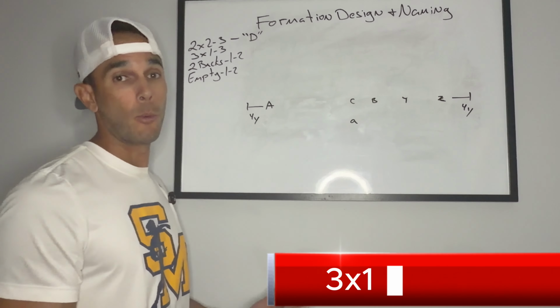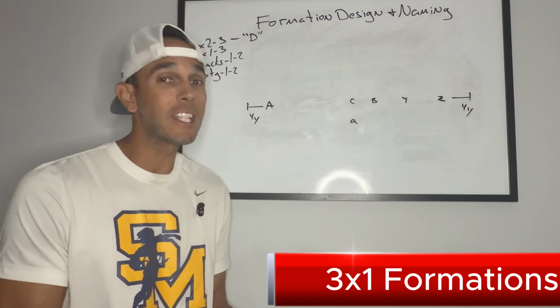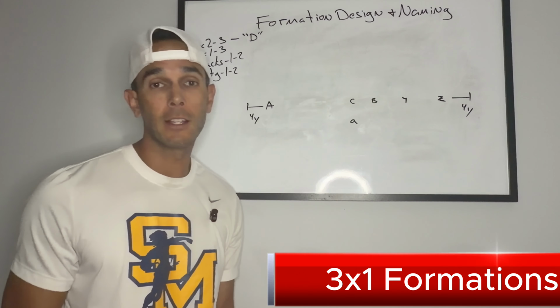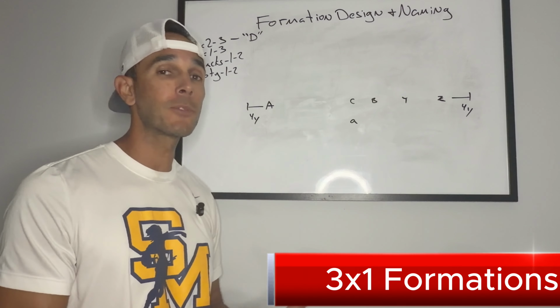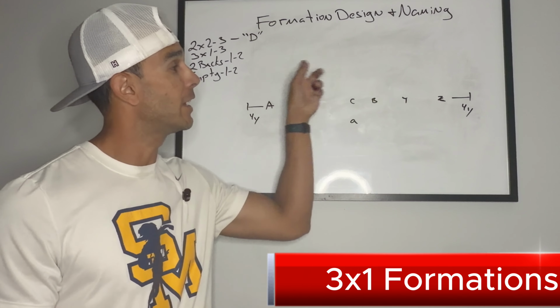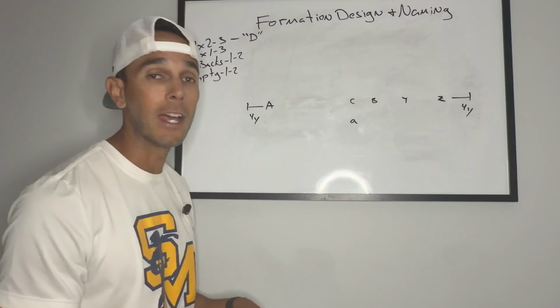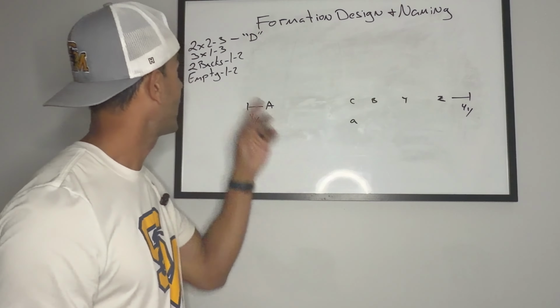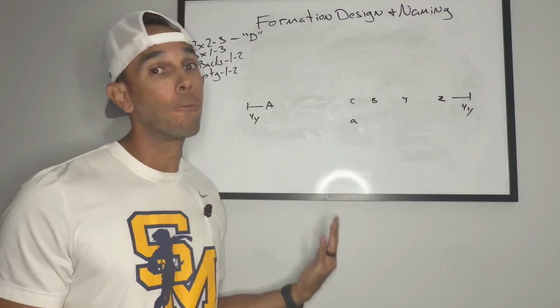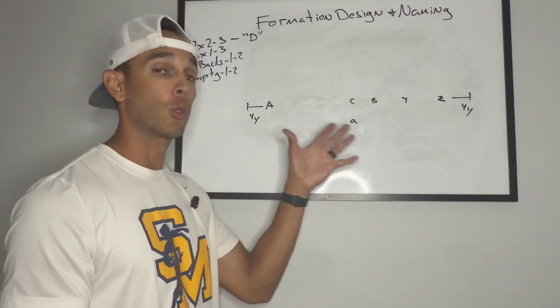Okay, let's talk about 3x1 formations now. This is where stuff starts to get real fun, when you start to overload one side of the line of scrimmage. You start to move into 3x1 concepts, and then maybe they have too many defenders left over here, and you can really take advantage of this. Or maybe they over adjust, and now you can take advantage of this backside. 3x1, have at least 2, I would say. I put 1 to 3, but you should have 2 to 4 of these if you really want to get creative with your play calling.